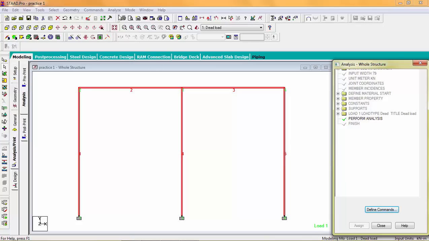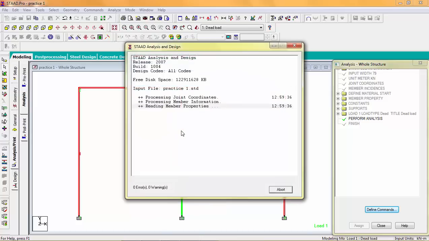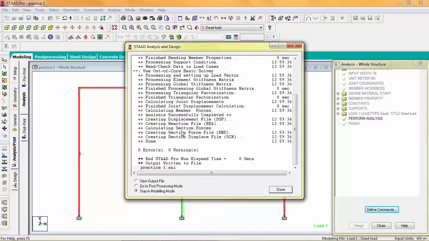Now from the menu bar, drop down the analysis button and click run analysis. We can ignore warnings, but errors are not ignorable. We have to resolve them by clicking the area of error in the output file.